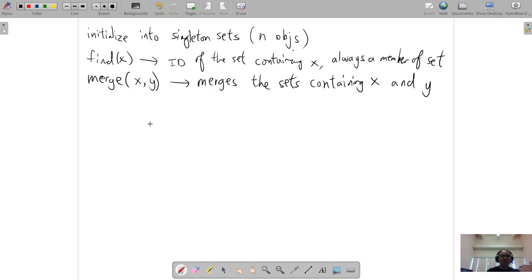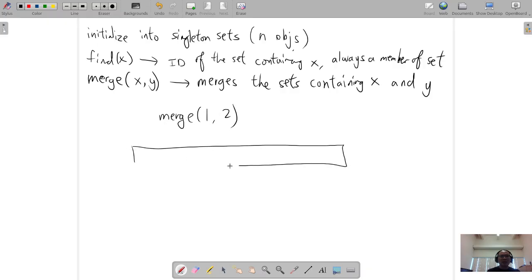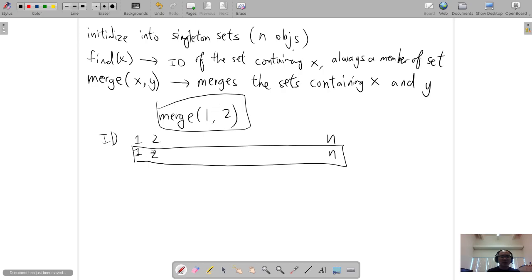So, for example, if you decide to merge 1 and 2, and everybody just stores an ID, so at the beginning, I'll use 1-based, everybody stores 1, 2, 3, whatever. This is my ID array. When you merge them, I just say, okay, let's make both of them 1. So write this 2 as 1, and great. And then you merge 3 and 4, so you make both of them 3, let's say.